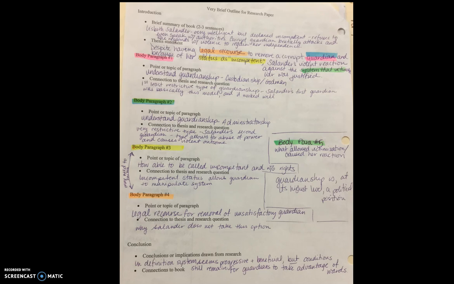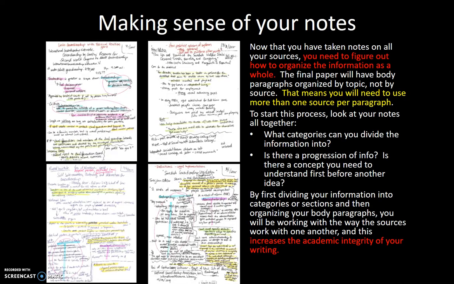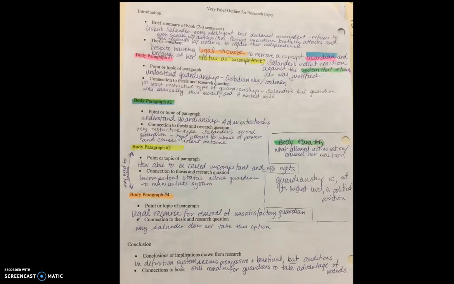You can see what I've done here is I looked at my thesis statement and I actually color-coded my thesis statement to match up with the colors for my body paragraphs and these colors that I've used here were the same colors that I used when I divided my notes out so that way I know which information goes with which part. I needed a fifth body paragraph I figured with my thesis I needed to divide it into five sections.